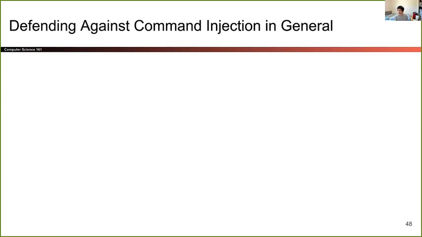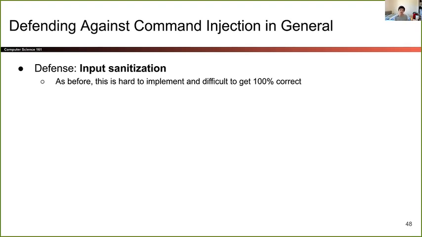The way we defend against this in general is pretty much the same as in SQL injection. You could try to sanitize your input, but this is hard to implement. It's difficult to get 100% correct. And for the general case of command injection, say we're working with shells, you have to deal with a lot of different possible shells. There's bash, there's dash, there's zsh. They all end with sh because shell. And each of these will handle strings slightly differently. So it's hard to get correct.